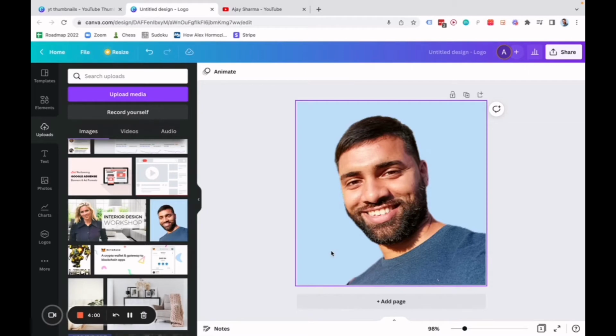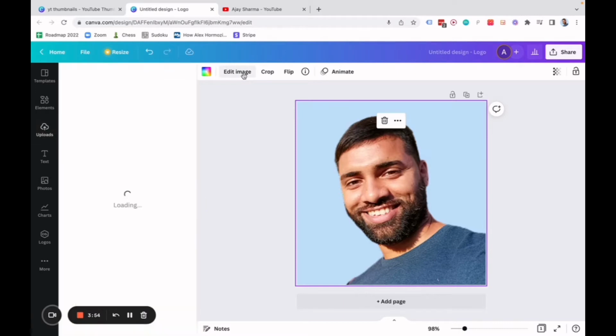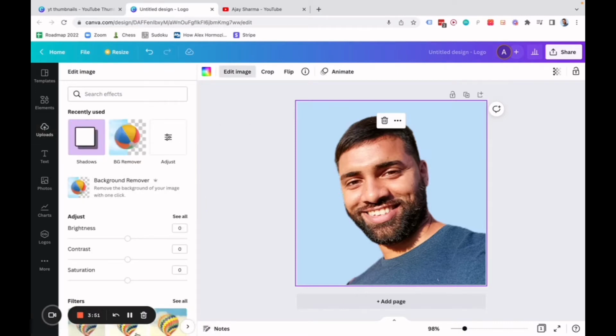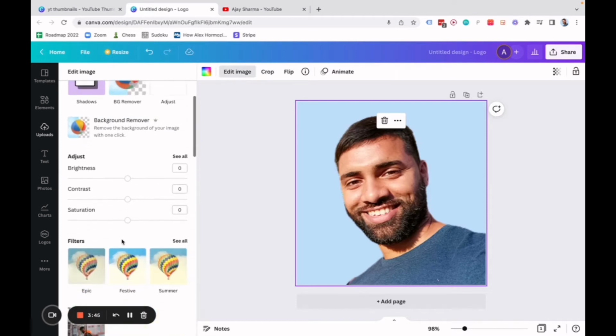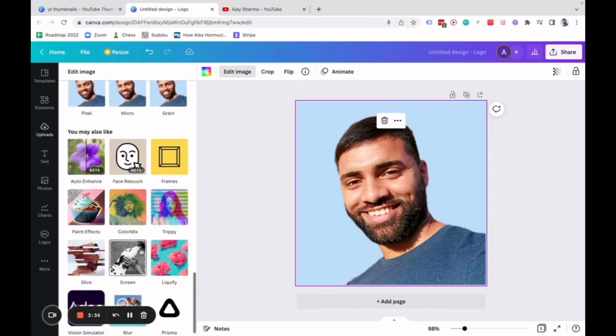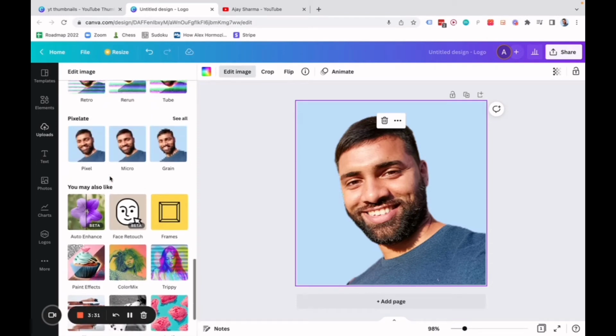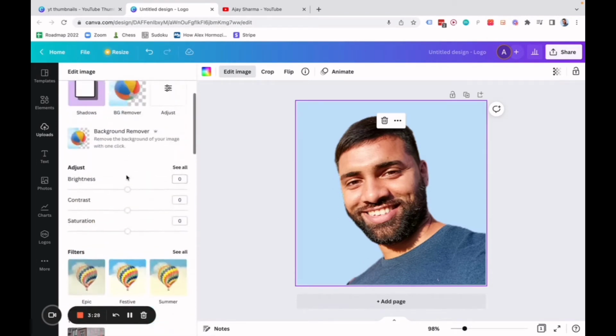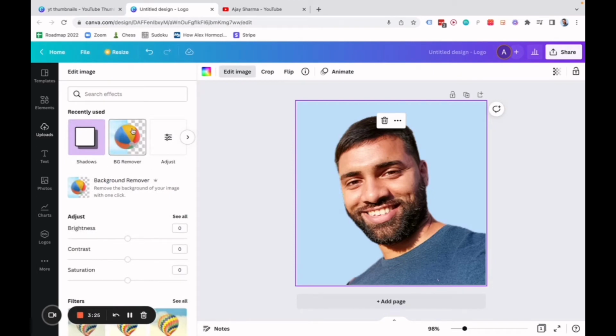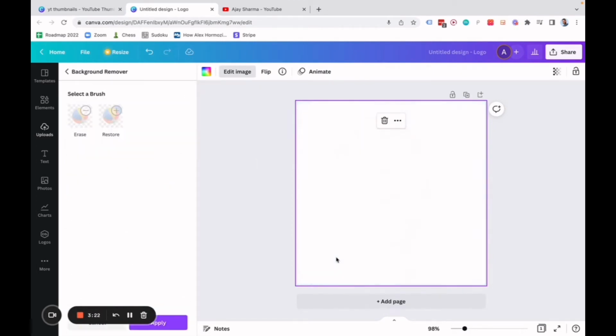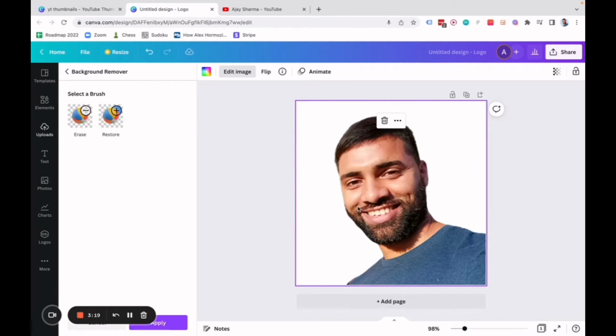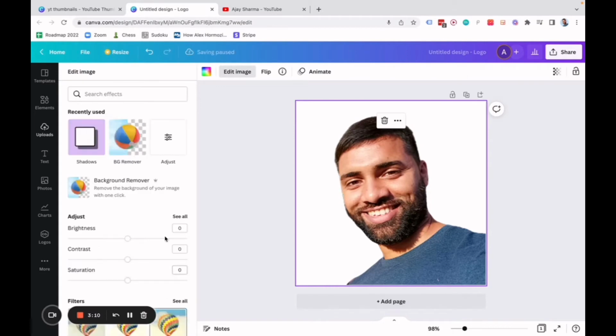Now, first of all, I want to get rid of this background. So I'm going to click on the image, go to edit image, and then on the left there's going to be a menu. Once you click on edit image, just scroll down. There's going to be some options here to edit or choose a style of edit. What you want to do is find the background remover. Click on background remover and automatically it will make your background disappear. Now this isn't a pro version of Canva, but you can use it via my link. Once you do that, go ahead and click on apply. And now we have a clean background and just the subject here.